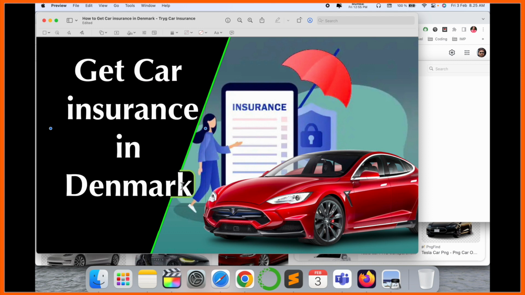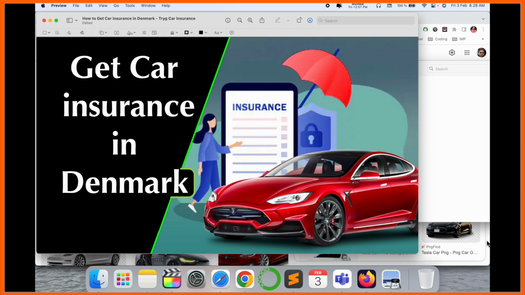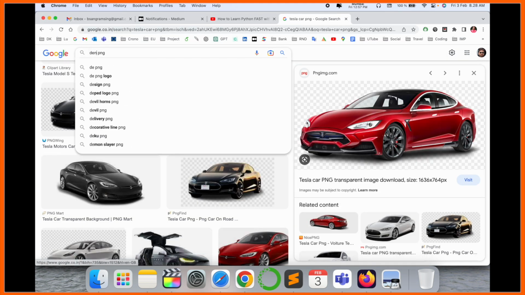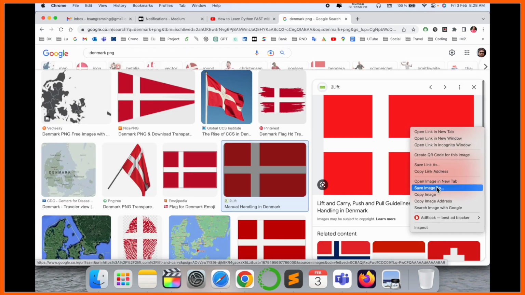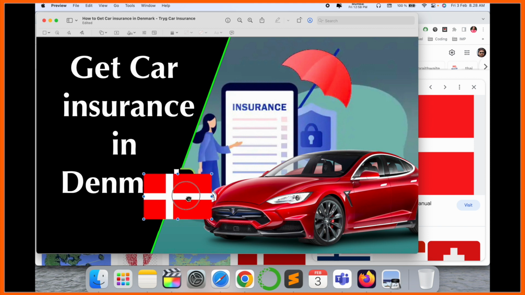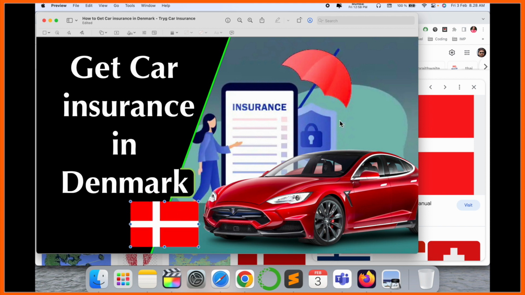Perfectly copied and pasted here. Now look at this, the thumbnail is perfectly ready. Now we need to add the Denmark flag, so I just simply type Denmark, enter. We can copy this one right here, and you can decrease the size like this. So now my thumbnail is perfectly ready.